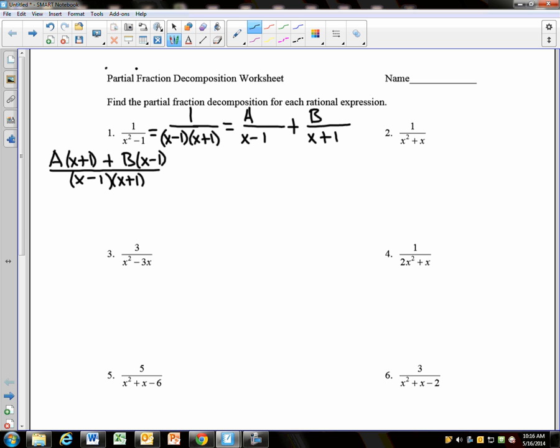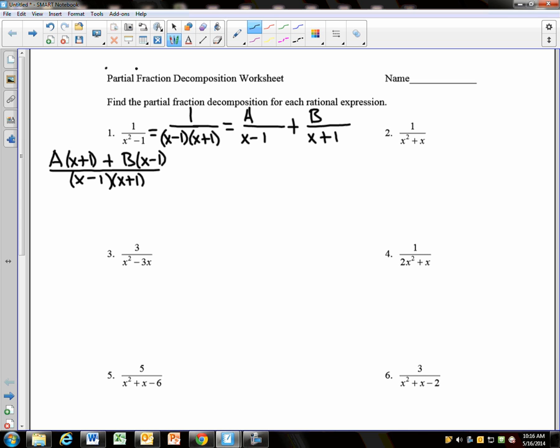The top, right now it's not necessarily equal to 1. Our goal is to figure out what A and B would have been in order to get this to be 1 at the top. Let me show you how we can do that. What values for A and B? Should A be 2 and B be 5? Should A be 6 and B negative 4? What should they be? And here's how we do it.